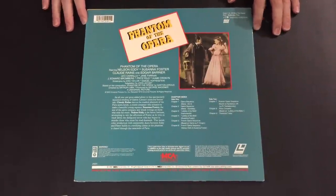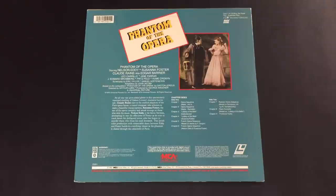It shouldn't cost you a whole lot if you're going for completion on the classic Universal horrors. And again, it's one of the few earlier ones that actually has a digital mono track. And as you know, with the classic Universal horrors, basically any release can have differences, like dropped frames or all kinds of stuff, or when they do another restoration, it might cause changes. So basically, you get to a point where if you're really a fan of some of these films that have been put through the ringer for decades, it's maybe not a bad idea to just go ahead and collect all the versions you can get your hands on, and then that way you can examine them for yourself.